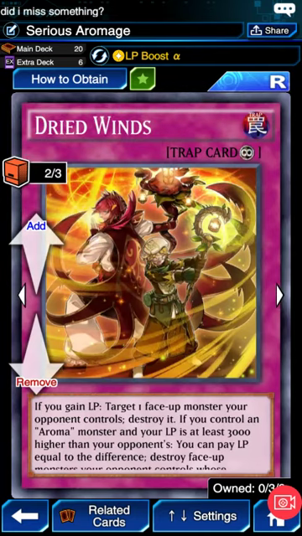Playing 2, as I got a glossy one. Dried, pop a monster whenever you gain life points. I like that. So pop a monster on your turn and on his turn. And also, when you have a ton of HP, you get to wipe the field. I like that. Wipe his monsters.